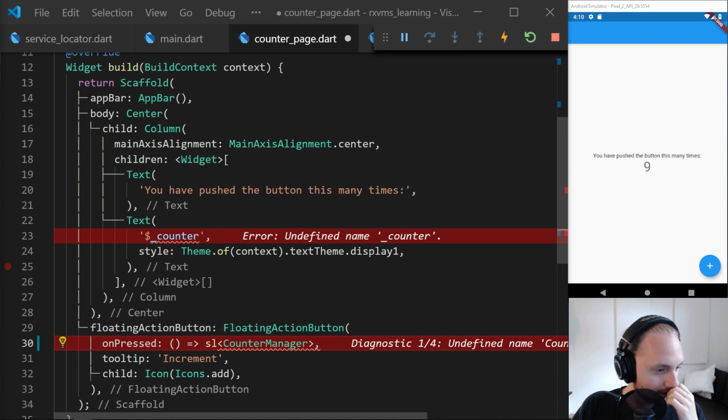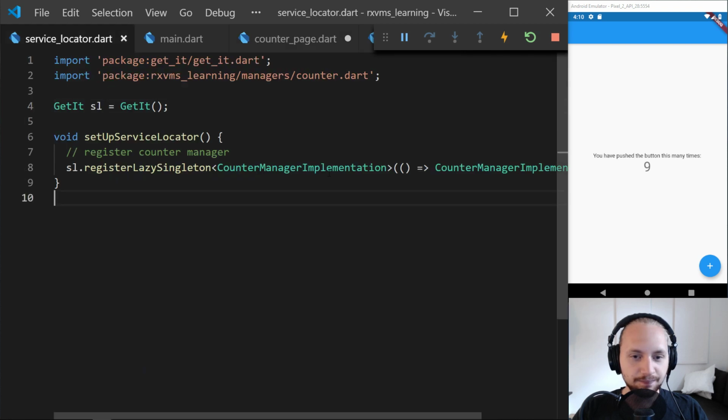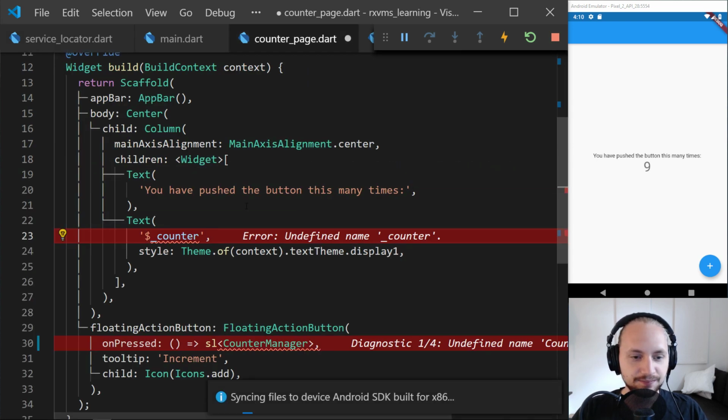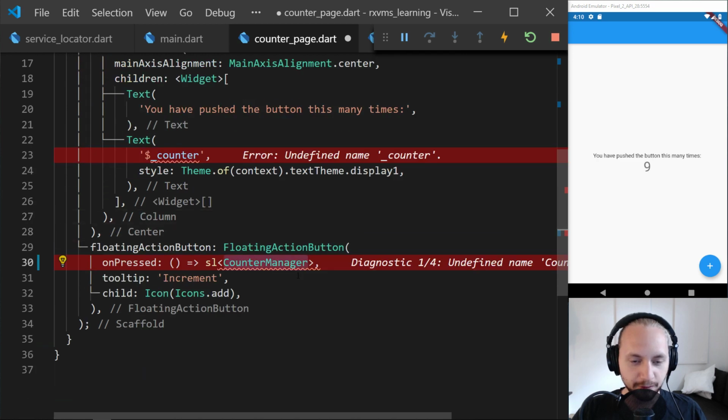Let's see if I remember this. Okay, so this one we don't need to set the implementation. We're just going to use that as a type and then instantiate the implementation. So now we can use this when we are actually getting it. And we can see, let's see.